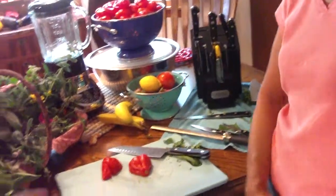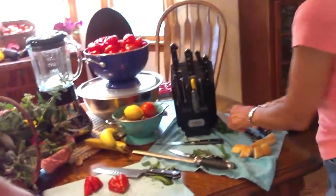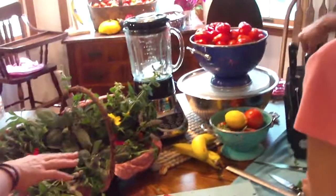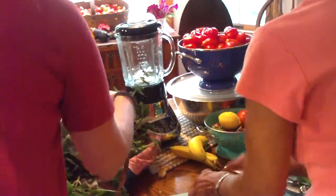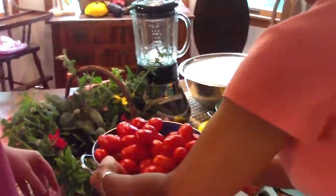Now, we do have a couple of other things to go. We have the Knife 101, the knives and the sharpening, and we have a couple of other things we want to cover in this segment. So share with us about the colanders and the bowls that we made. Colanders. I think that's an essential, don't you?